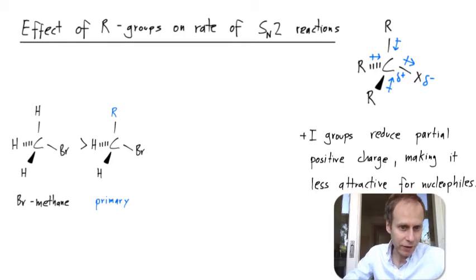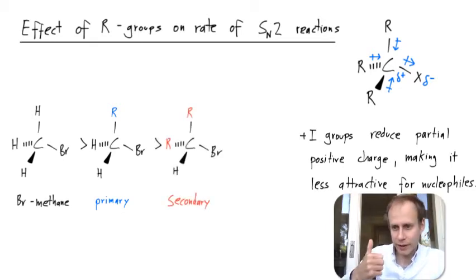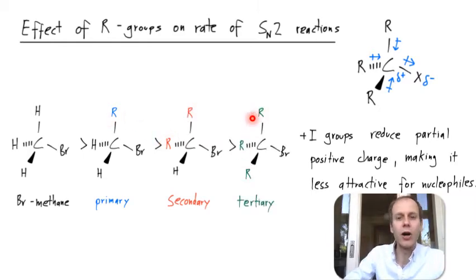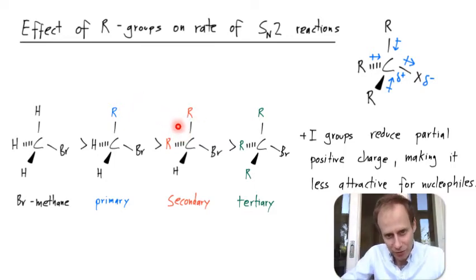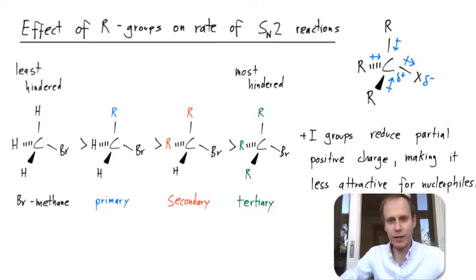Therefore, if you have no residual groups at all, then this is a more reactive electrophile than one that has already a residual group there, a methyl group that causes a positive inductive effect. But not only this. On the one hand it's the inductive effect, but also it's the steric hindrance that the residual groups cause. So remember, the nucleophile has to attack the carbon that has a partial positive charge, and in order for it to reach the carbon, it needs to somehow penetrate through these residual groups. But if they are blocking the carbon from attack, then there is a steric hindrance. So the one that has the most methyl groups is the most hindered molecule, and the one that has just hydrogen is the least hindered.